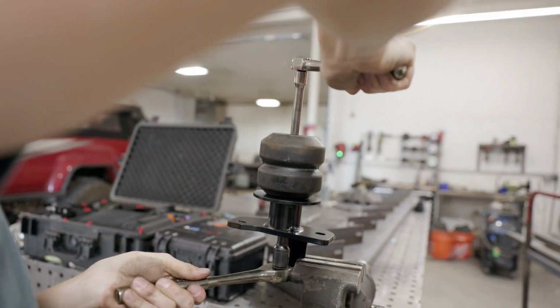The last thing that we need to look at is the warranty and money-back guarantee. Timbren's suspension enhancement systems come with a lifetime warranty for as long as you own your Toyota Tundra and a 100-day money-back guarantee. Airlift airbags also come with a lifetime warranty, but if you plan on using one of their compressors, those only come with a 2 or 4 year warranty depending on which one you run, and they only come with a 60-day money-back guarantee.